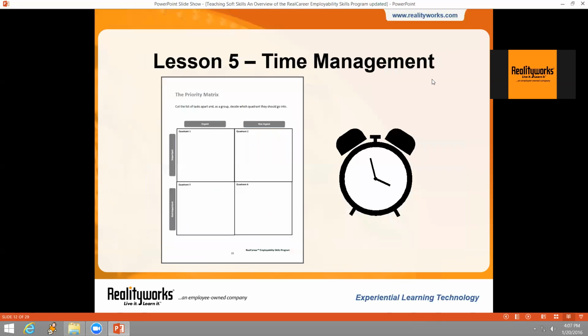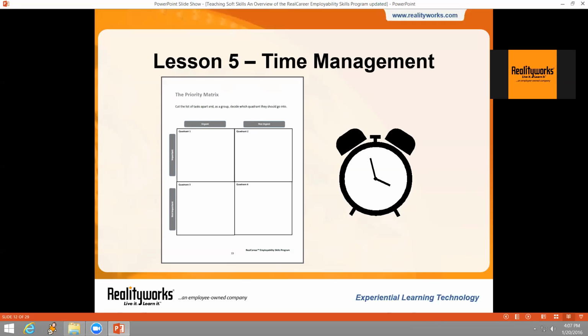The focus of this lesson will be to help students learn about the importance of time as a finite resource and how to manage it well. The lesson begins with a suggested time management self-assessment of resources. And then the first activity will introduce something called the priority matrix. Students learn how to identify tasks that are urgent, not urgent, important, and not important, and divide them into 4 quadrants. Students are then divided into small groups and are given a list of work tasks that they need to prioritize into the 4 quadrants of the matrix.